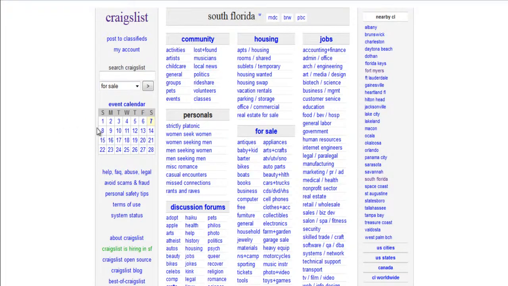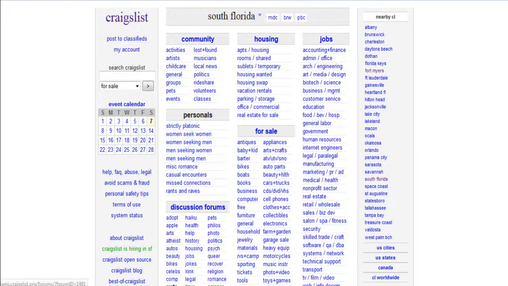So I'm actually gonna show you what type of ads I'm posting, and I'm going to log into one of my accounts and show you more information. Then we're going to go into some of the things that you need to know in detail, and let's do that right now. So the first thing that I'm going to do is clear my browsing histories and cookies, because before I log into my account I want to make sure that I do that. So let me do that right now.